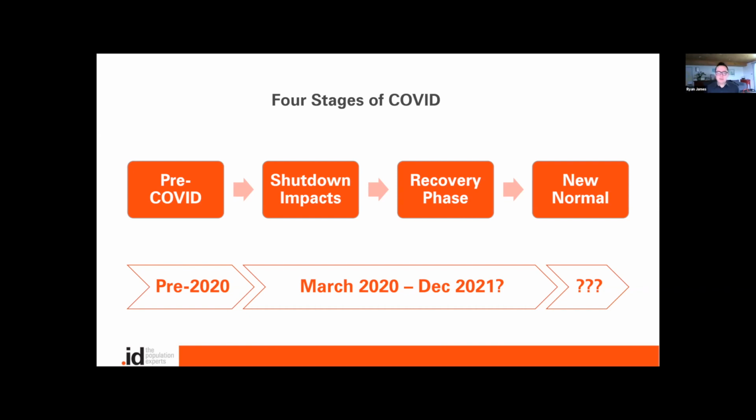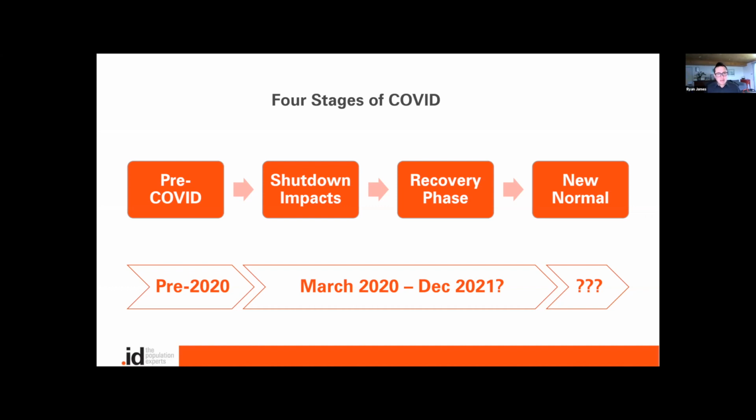Pre-COVID. Before, when was pre-COVID? It means different things to different people, I know. But pretty much before March, what was the economy like? What were business conditions like before all that happened? If we understand that, it gives us a much better idea about the change that's happened. So we need a reference point, a baseline of foundational evidence there.